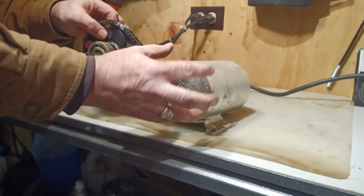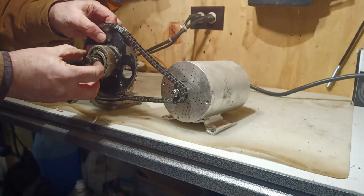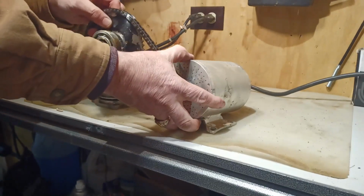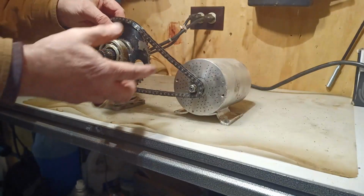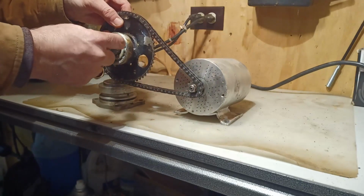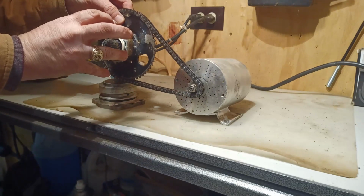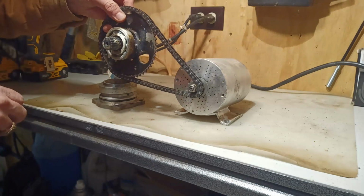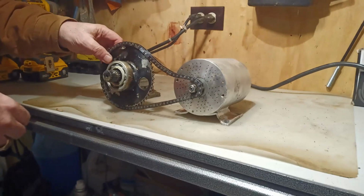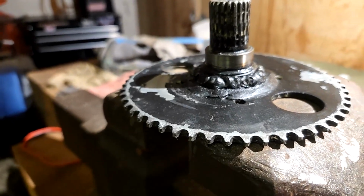My goal is to connect this motor to this sprocket inside of something that holds them together so that they don't move independently of each other like they are doing. So if I can create a cage that contains these two together but leaves this shaft able to slip into the drive shaft of the ATV, I should be in good shape. So that's my next goal. And I need to undo my crappy work and try to do better.